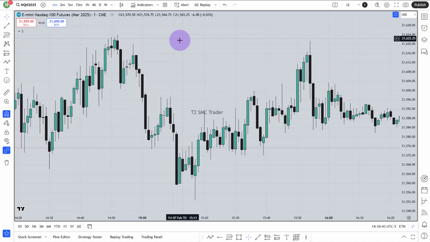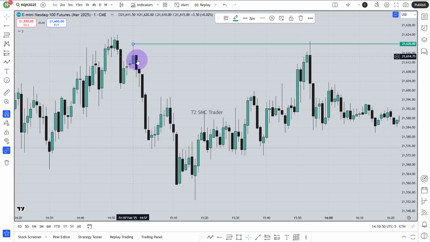For example, if I would love to mark the relatively equal highs, you will see that this is a swing high over here around this area. This is a swing high and there is a swing high. These two swing points have made relatively equal highs. What is relatively equal highs, relatively equal lows? You just try to understand, because I will cover this in my next episode. So over here, all you have to understand is what this important area is.